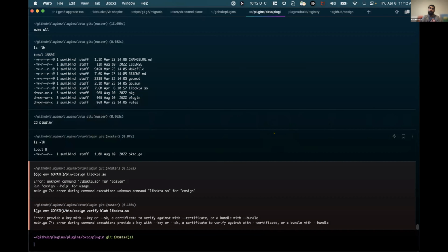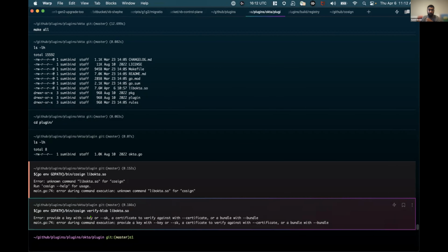I'll jump over again to the signing of the plugins and how that workflow looks. So I built a few plugins. For example, I built the libocta plugin in this case, and I was using the cosign binary to simplify the process here. So this is the cosign binary which I'm trying to use, and the confusion that I had was, where will I be obtaining the keys or certificate, or should this be a sample certificate I just need to attempt signing with as of now, and then when this code is merged, there'll be a location from where we'll be obtaining the actual certificate to sign these binaries. So I just wanted to have more understanding of that query.